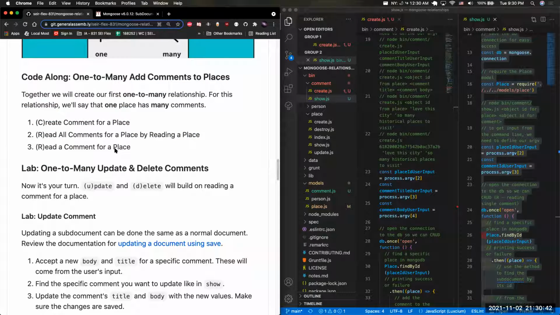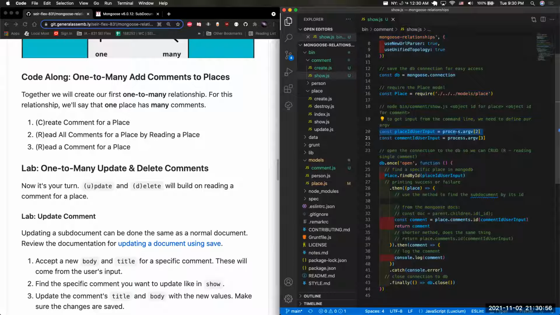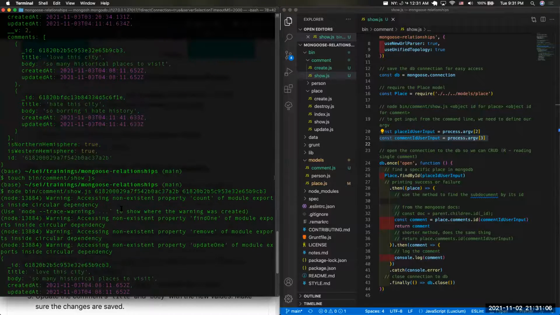Ollie? Yeah, I just wanted to walk through it real quick. So we're getting the IDs, the first parameter, that's helping us find the first place, and then the second parameter is the ID for the comments, and we're going to locate the comments like that, right? Right.